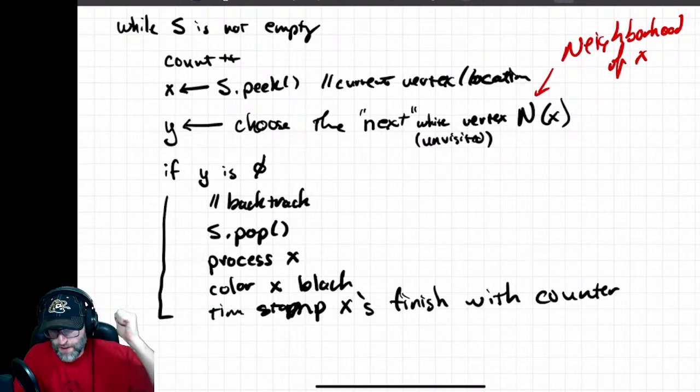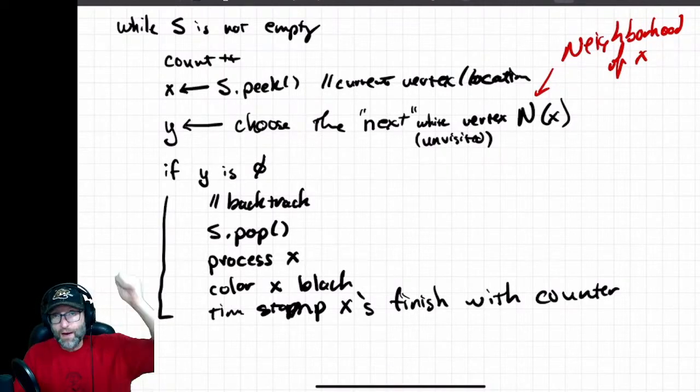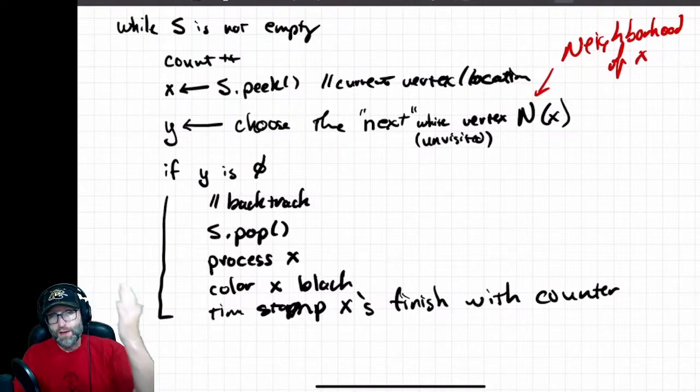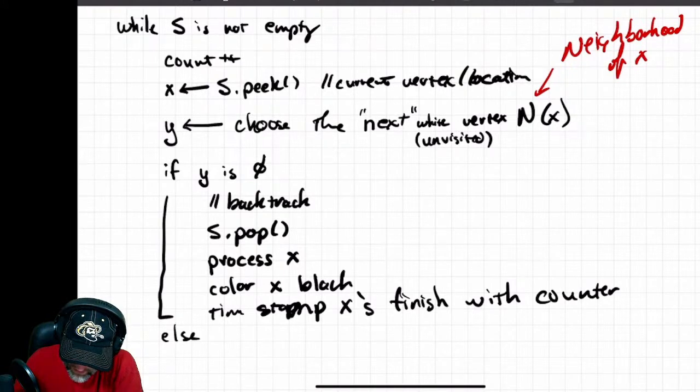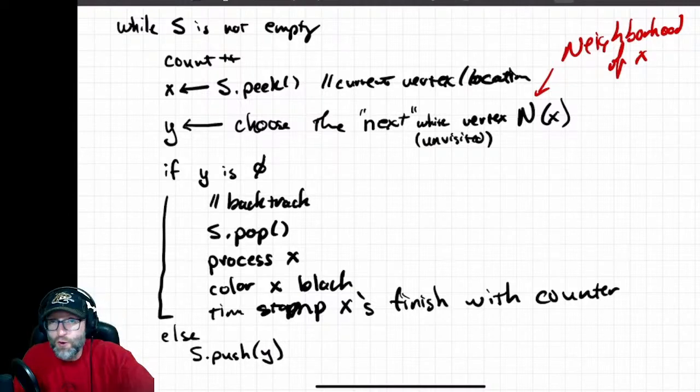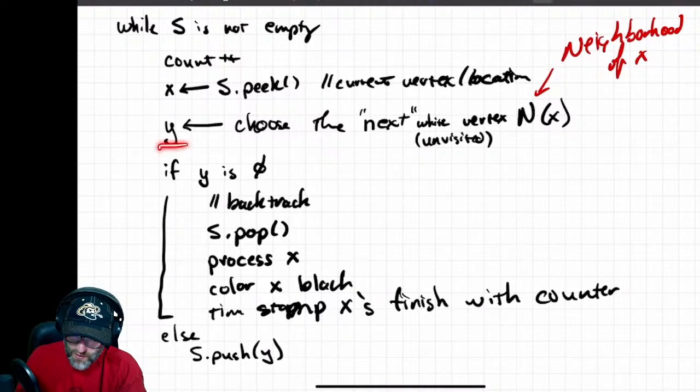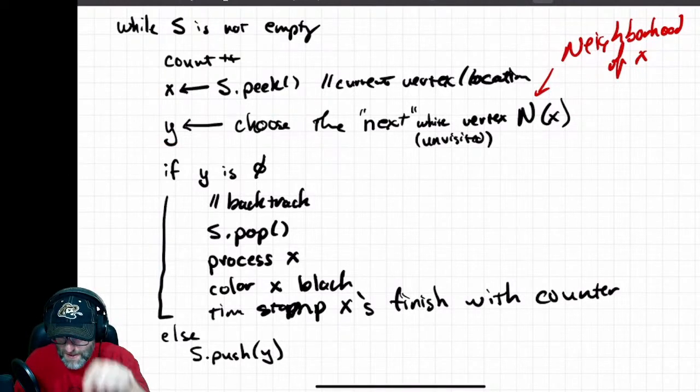We take it off the top, and by taking it off the top of the stack, we've basically backed up one step in the process. Otherwise, we push it, s.push y, right? In other words, we go to y. We go to the next thing in the neighborhood. Right? DFS, we're going as deep as possible here.